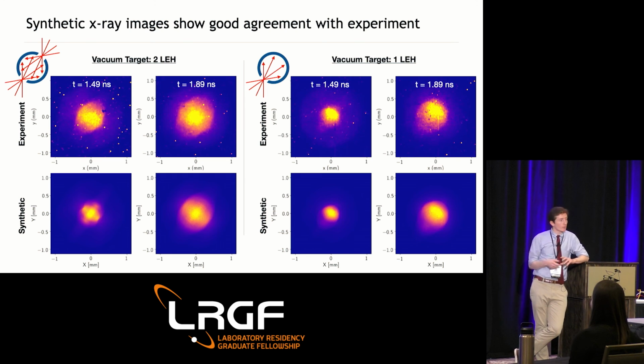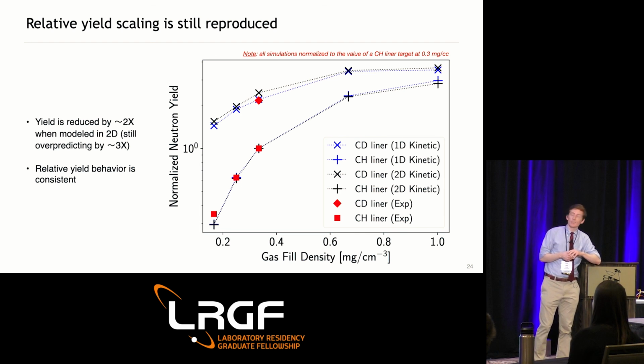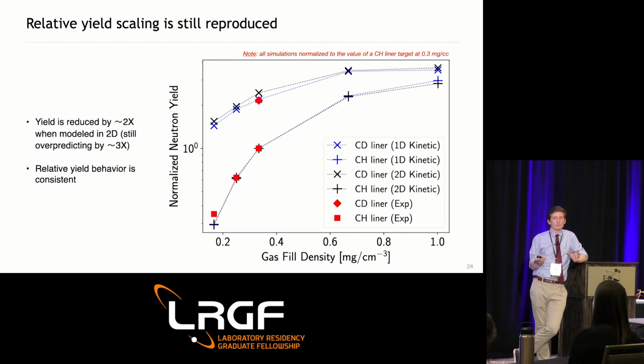And it actually seems like we are matching them quite nicely. This isn't so much a quantitative effect; it doesn't match to any particular density or anything like that. But it qualitatively shows that we are capturing roughly what's going on in these systems pretty well. So that's nice. And the last thing we wanted to check is if we're still reproducing this yield scaling in 2D. When you run 2D simulations, you actually do drop the yield a little bit, and you get closer to what you see in experimental data. But we're still over-predicting by a little bit.